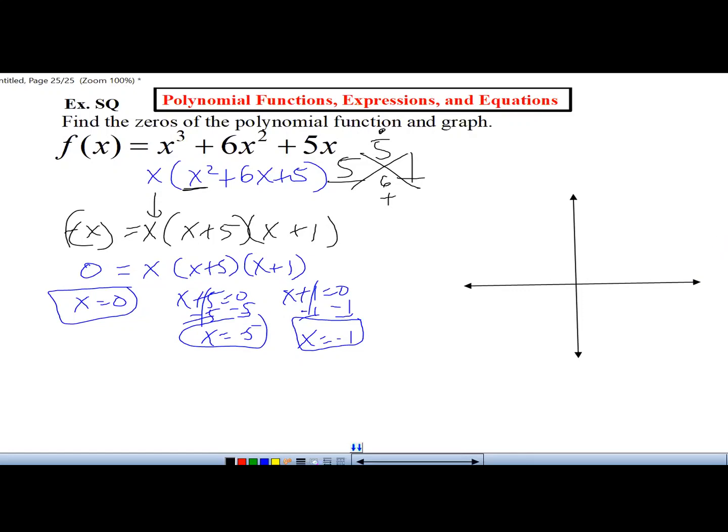So before I graph, look up, guys. What do we need to know? Where does it start? Where does it end? What kind of power does it have? It's an odd number. So where does it start? On quadrant 3. Very good. And where does it end? In quadrant 1. I don't know if you guys notice right now, they're all ending in quadrant 1. So you just need to worry about if it's odd, it starts in 3. If it's even, it starts in 2.